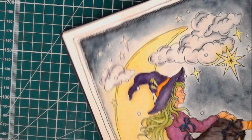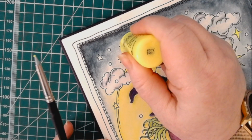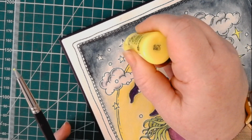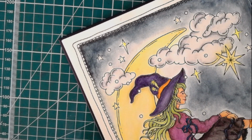And then we have this one up here. And we have one at the bottom as well, but I'm not going to do that one until after all of the stuff at the top is done.